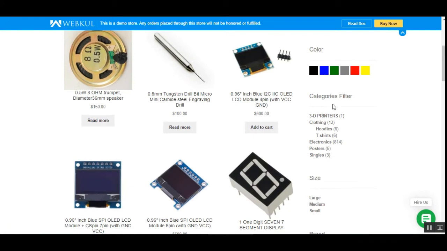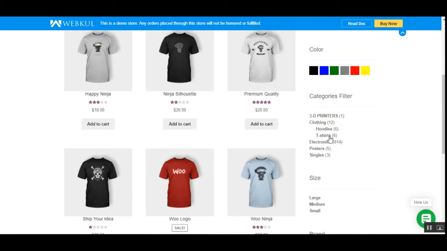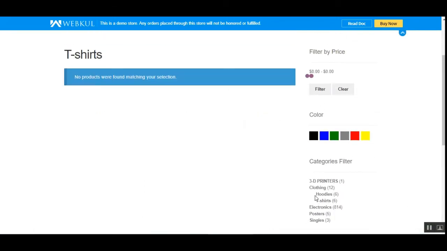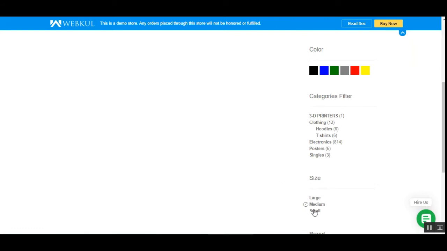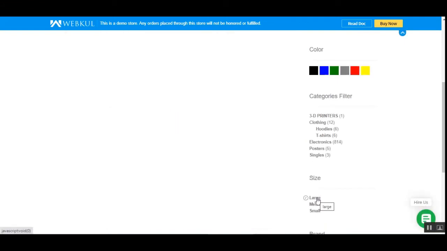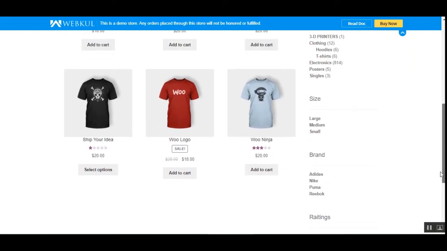And for example, within the categories here, if I tap here on the t-shirts, you'll be able to see the respective t-shirts being displayed here. And for example, if I go with the medium, so I've chosen the category and the size as medium. So right now there are no products for the medium, so let's uncheck that. And if I go for large, alright, the large also hasn't any products there.